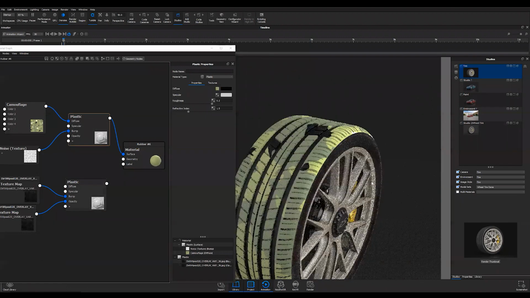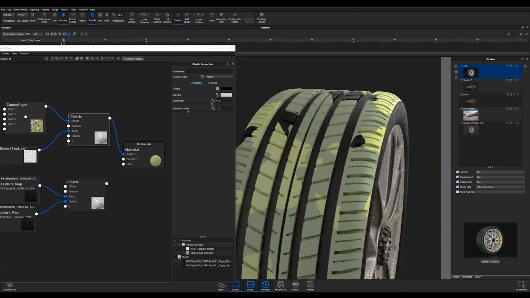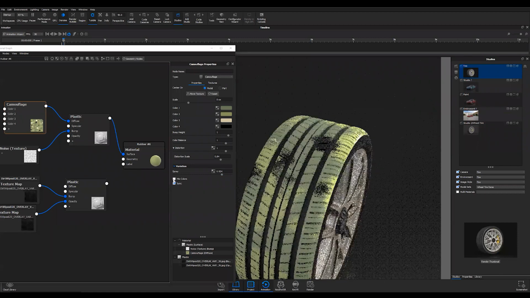So as you can see here, if you look at a tire, it's not totally pure black. I mean, there's wear marks. Some of the tire is a little bit duller in areas because of wear and tear. So I do this, and when I go into this Camouflage, I keep it as green, and then I go through here and I work on distortion, and I add some spray to it, and then from this point, I do a little mix.